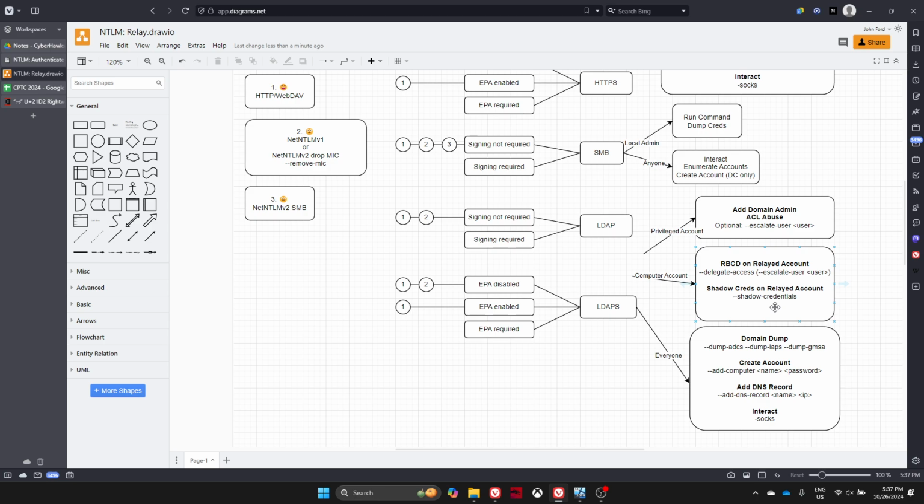The third thing you can do is, if you're very lucky and you happen to relay a privileged account like a domain admin or something, it will automatically, even if you don't specify anything, create a new domain admin. Unless you specifically say --no-da, there's a flag to stop it from doing that. But by default, if you don't include anything, it'll try to create a domain admin. And if it can, it'll give you the creds, I believe, to the domain admin. I've never actually done that because that's never been the case. But I'd assume that's how that works.